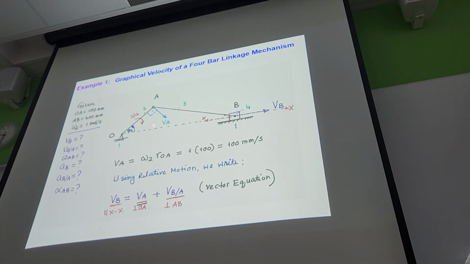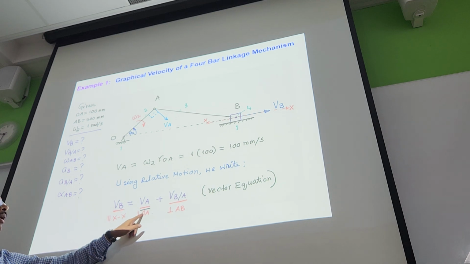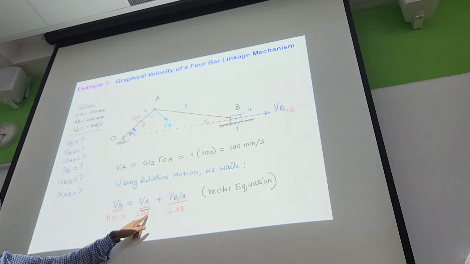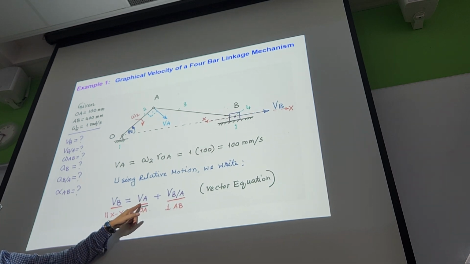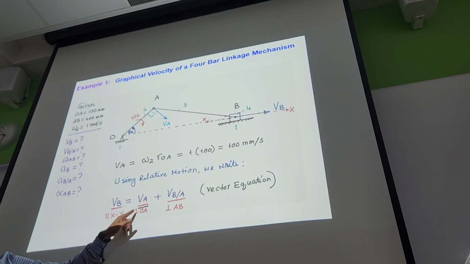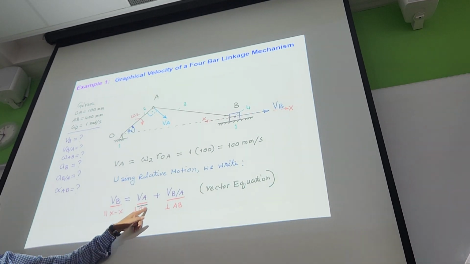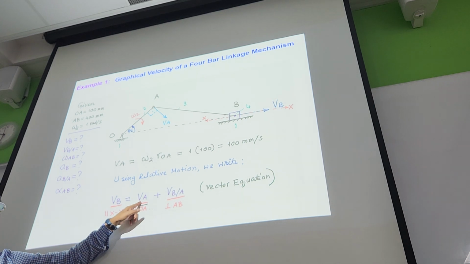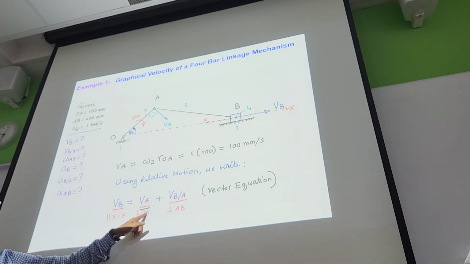So now for our VA, we know its direction. It is perpendicular to OA. And that's why I put the first underline, the red underline, and wrote in red color, perpendicular to OA. Can you see that? It is a signal. It is not that I liked it and that's why I put it. No, it has a meaning. This line has a meaning. The first line means you know its direction. How is it directed? Perpendicular to OA.